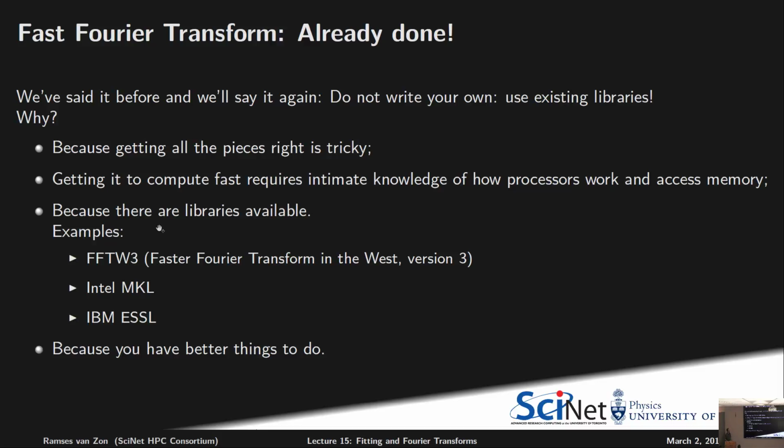But there's a couple of, so you want to use libraries, and I'm using FFTW because it's open source, it's free, but it's not the only player. The Intel guys make the Intel Math Kernel Library that has the Fourier transform. The IBM guys make something called the Engineering and Scientific Subroutine Library, ESSL, and they make them tuned for their hardware, and they tend to be a little bit faster. Okay, so these you would have to pay for, or you use a system like SciNet that has paid for it for you, and you get a little bit better performance typically. But that's tweaking that last bit of optimization. This is still scaling the same way, and it's pretty fast.